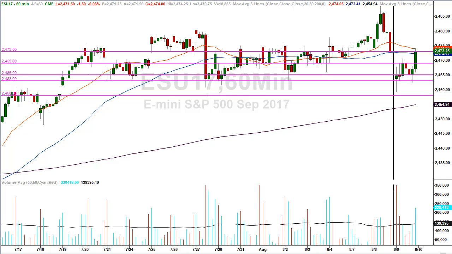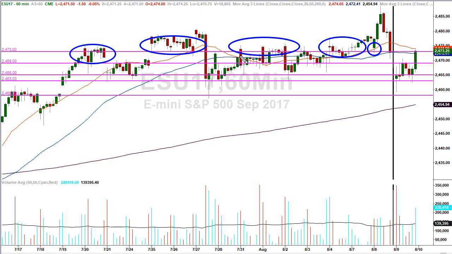Let's take 2473 as an example. Look how many times 2473 was important on the charts. It's important to the market. It's the chart's way of telling us that this price level is important. If you look over here on the left side, you can see how many times this price was resistant to the market. Over here, it was supportive of the market, meaning price continued to bounce off this area for an entire trading day. That's telling you that price level is important.